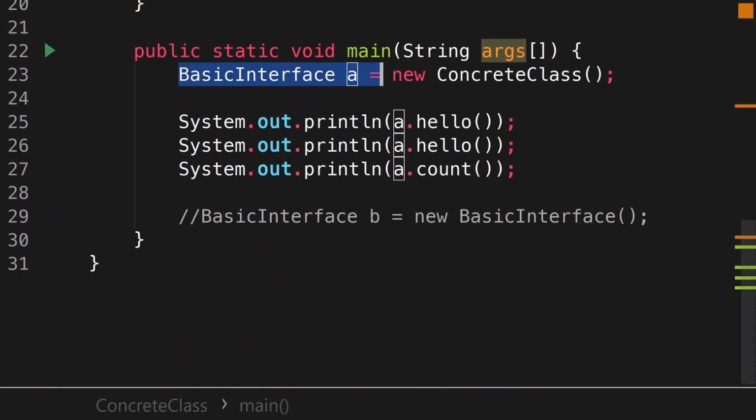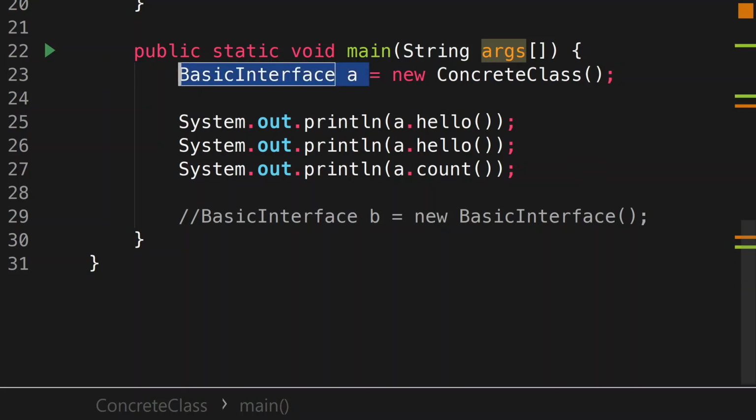Here I've got a main method to demonstrate how you can use the interface itself as a type. On the right-hand side, I construct a new concrete class by calling the default constructor, but on the left-hand side, I declare the type of the right-hand side as a basic interface. The clever thing about using interfaces as types is you don't have to consider what is existing underneath that fulfills that interface.